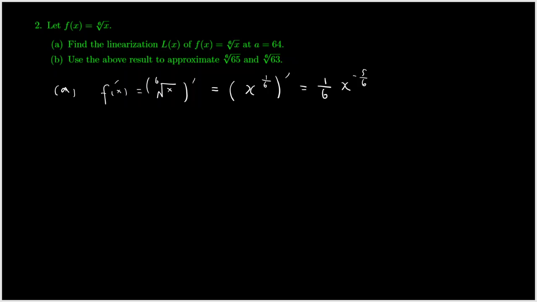But later on, you need to plug in some numbers to evaluate the derivative. I'm trying to say, in order to make it easier to evaluate the function at some numbers, you'd better convert back to radical form, so that it's easier to see the value of the function. So this one, I believe, is you have 1 on top, and then you have 6 on the denominator, and then you have the 6th root of x to the power of 5, essentially the same thing.